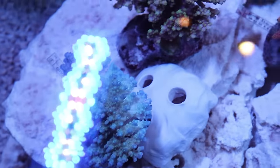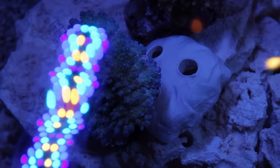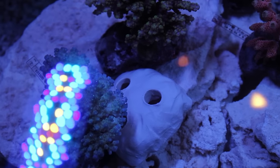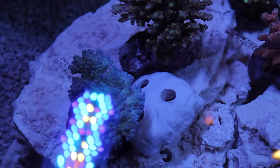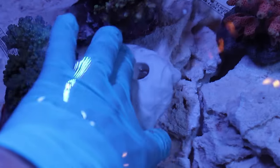I was going to use these from... Oh, I miss Alejandro. Amazing. He went back to Colombia permanently. He moved back there. My friend, he makes a lot of the ceramics things. He makes all the frag plugs in the shop. He made these here. So my plan was to use some of these to display frags.